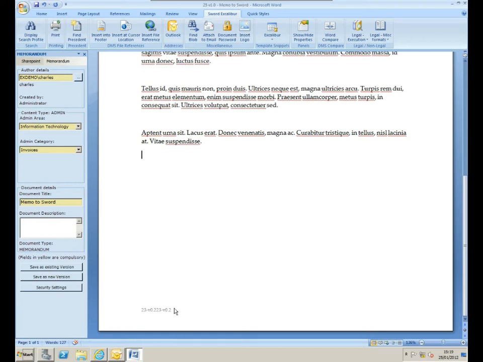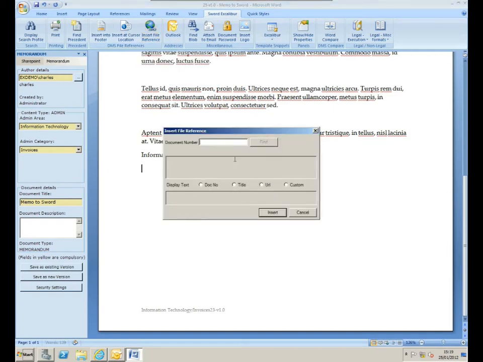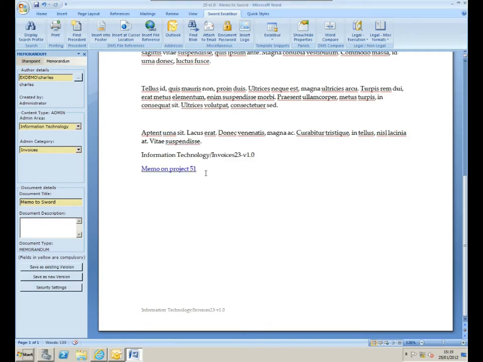Footers are important. I have one in this document, but I can replace that with a reference to the document just by clicking a button. And should I need that in the document, I can click on another button and it will add it in at that point. It's also useful in documents to refer to other documents, so I can insert a file reference, say to document number 17, and I can display it as the number or as the title. In this case I prefer the title, and that will give me a link to the document. Now this is fully security trimmed, so if I open this document but didn't have access to the one that it refers to, even clicking on the link will not open up that document. SharePoint will take care of that.